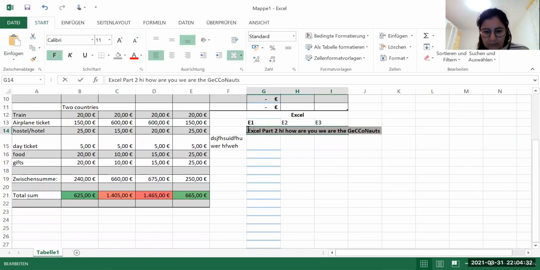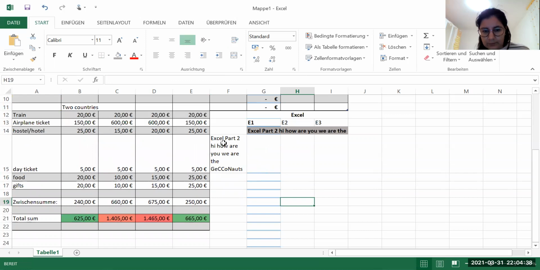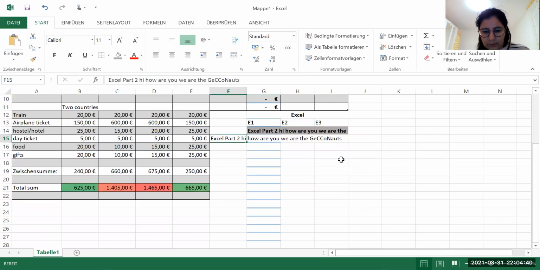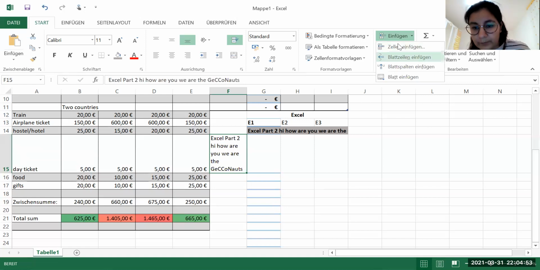So if we now copy this one and put it here, it should do it again. If you want it to go across, we have it here. So this is also a nice, neat trick. If you need it, sometimes it's just here and you can use it. With this one, you can delete, you can change it again, you can put something in. If you mark it and say, I want to put something just there, you can use it.